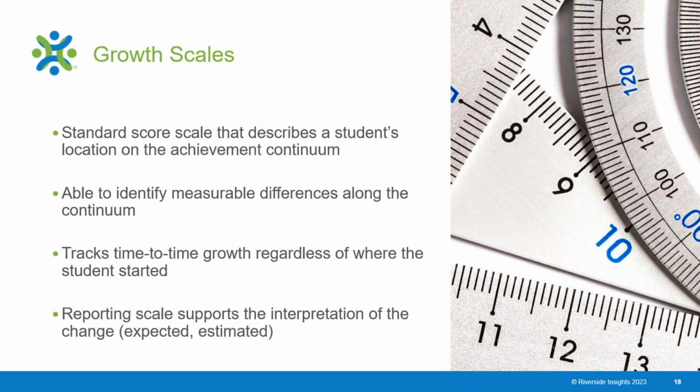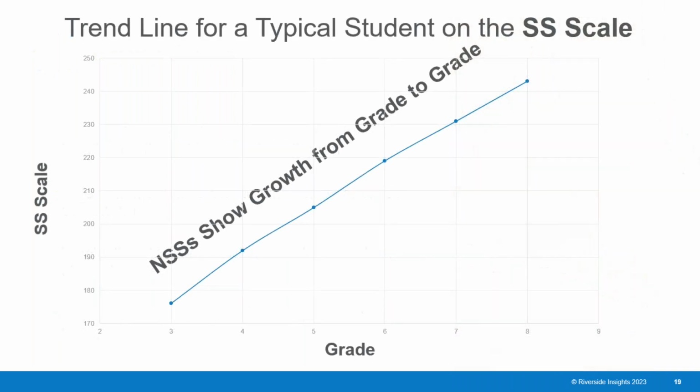The next slide really goes in and helps to demonstrate one of the attributes of the standard score scale. And you can see this plot is just a very simple illustration of how standard scores, we call them NSSs, I guess, on this slide, because they are determined from national studies of student achievement across the span of grade levels that is covered by the Iowa assessments.